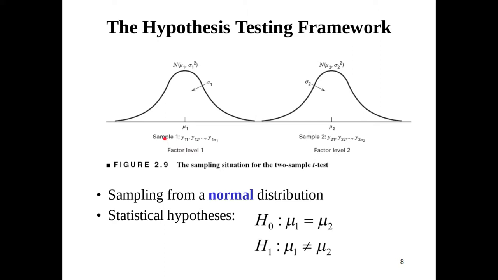So for example, sample 1, this is a very generic framework, but I'm discussing this in the context of our problem. So two groups, right? In this case, modified versus unmodified. In other problems, it would be something else, but two different groups that we need to compare. And the sample that we collect, sample points y11, y12, up to y1n. In our case, we got 10 samples, right? Similarly, for the second group, modified versus unmodified, again we have 10 samples.